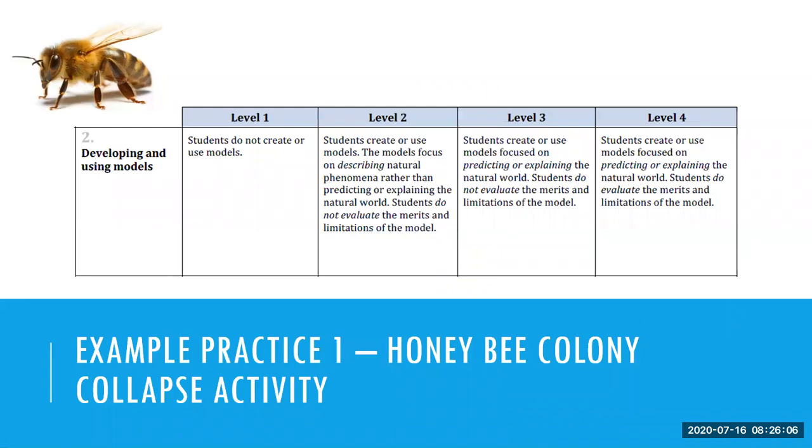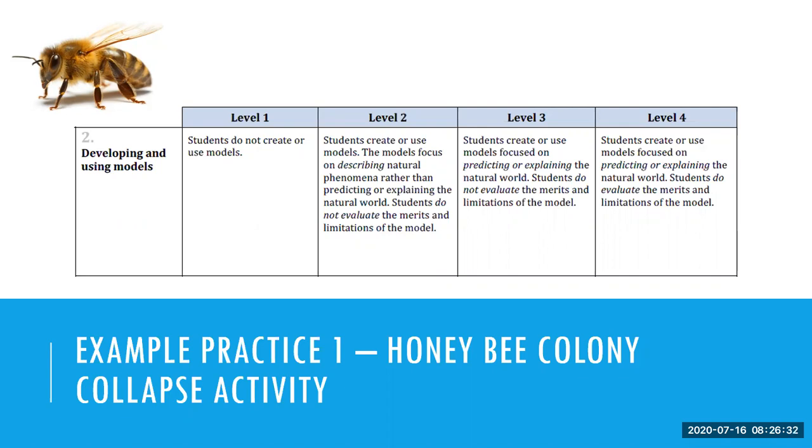A few weeks ago, you engaged in an activity related to honeybee colony collapse disorder. In this activity, you used an agent-based model to investigate different factors that could lead to honeybee colony collapse. One of the intentional practices of focus in this lesson was developing and using models. Thinking back to this activity, how would it be categorized along the science practices continuum? Let's look at the criteria for each level.